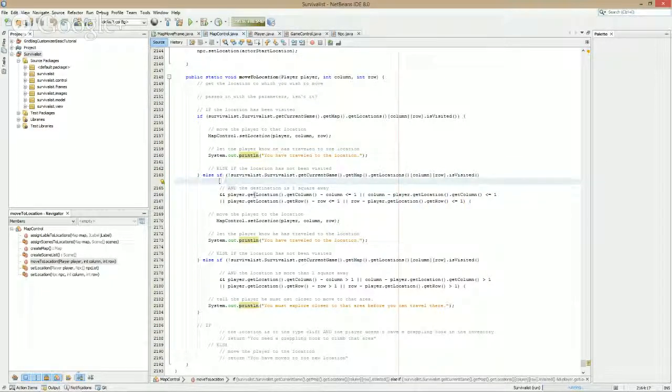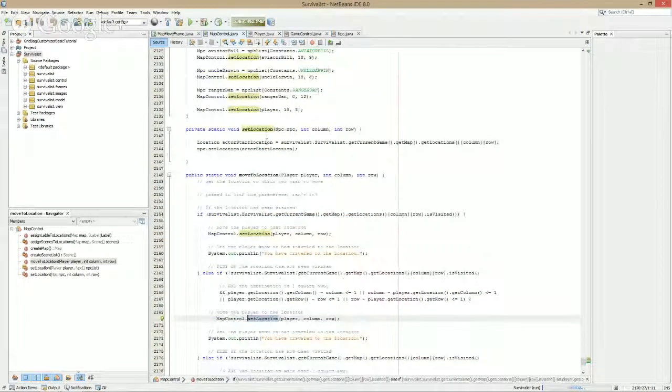So if it has not been visited and the destination is 1 square away, basically what I'm doing here is if the column that I'm in is 1 or less than 1 away from the column I'm trying to move to, and the row I'm in is 1 or less than 1 away from the one I'm trying to move to, then move the player to the location. And here you see us referencing that set location function that I talked about up here.